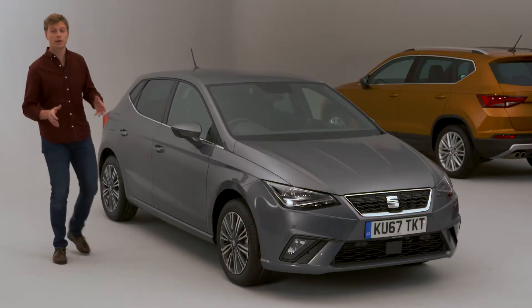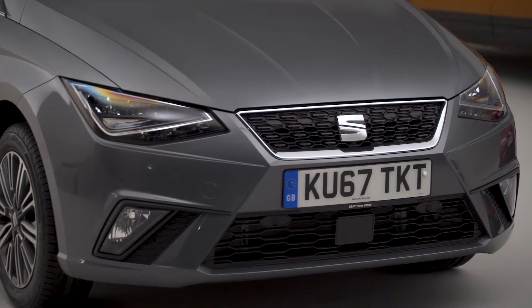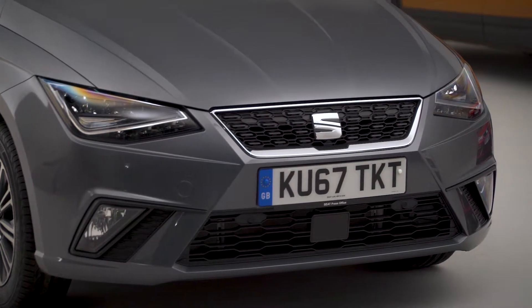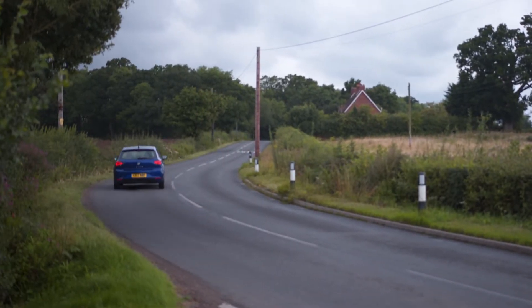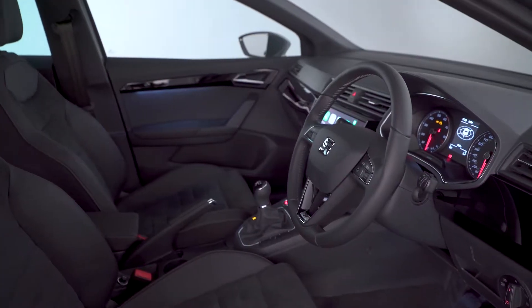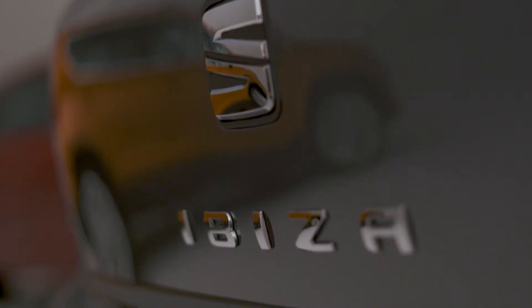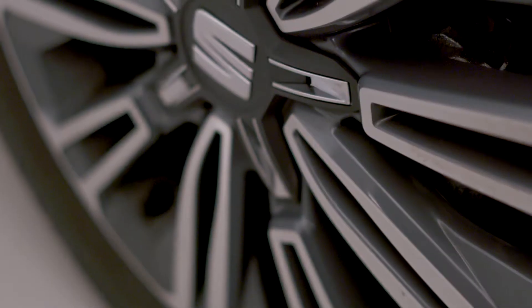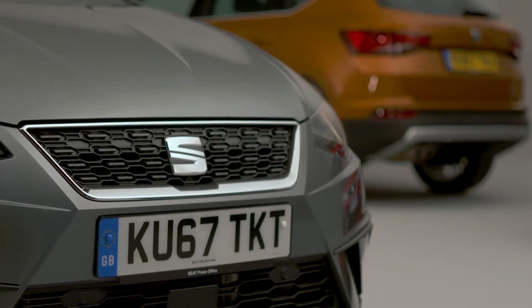The Ibiza's main competition consists of the closely related VW Polo and Ford's latest Fiesta, but it was the Ibiza that stood out in our group tests. Not only is it easy to manoeuvre in town, it's also composed on all types of road and is genuinely good fun to drive too. It's also one of the most spacious cars in the class and its turbocharged 1-litre petrol engine is both punchy but offers decent real-world fuel economy. Its aggressive pricing and our favoured FR trim's long list of standard equipment sealed its win.